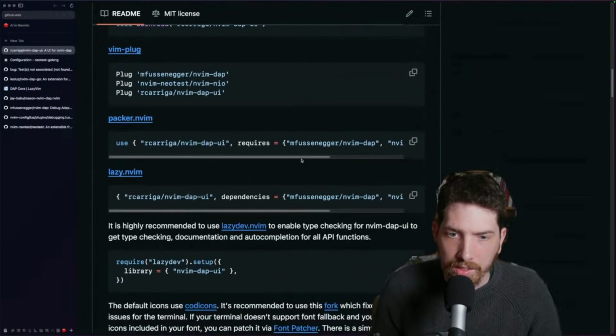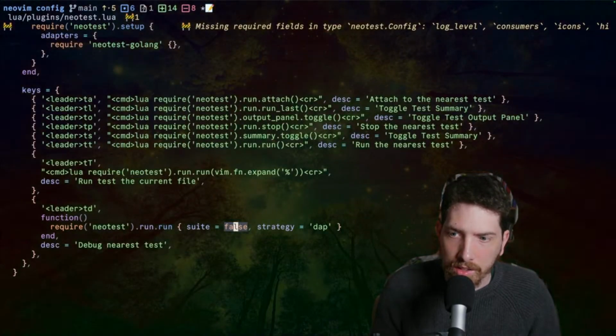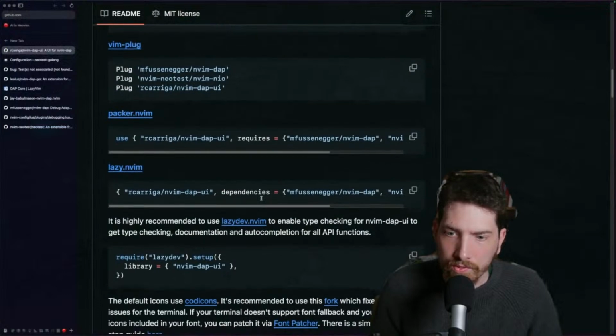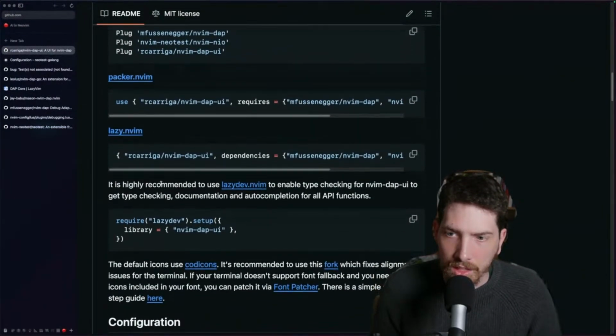So we get DAP UI installed, which I think we already did. UI. It's highly recommended to use this to enable type checking.